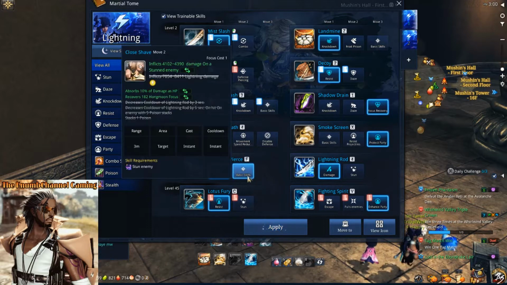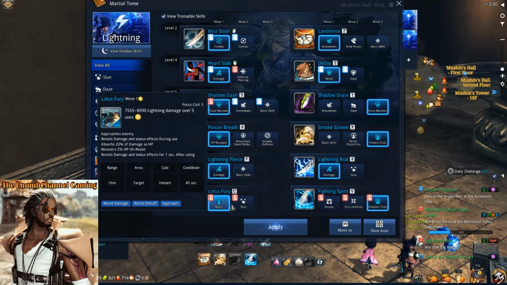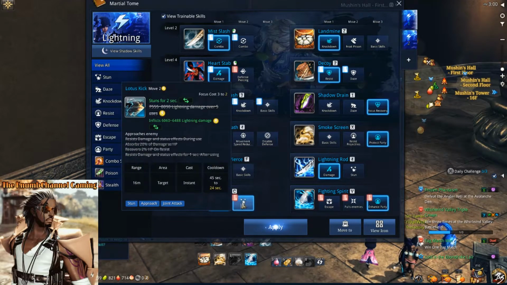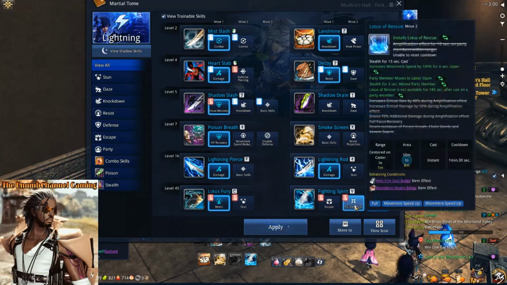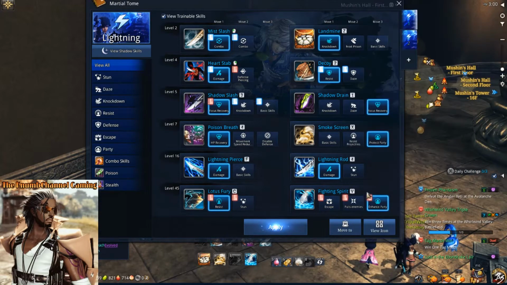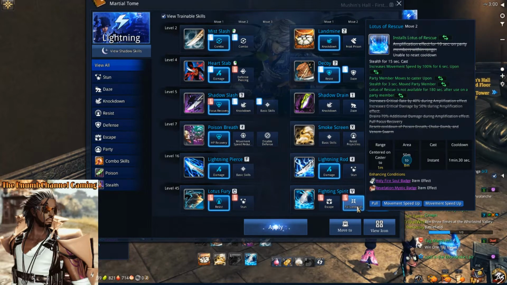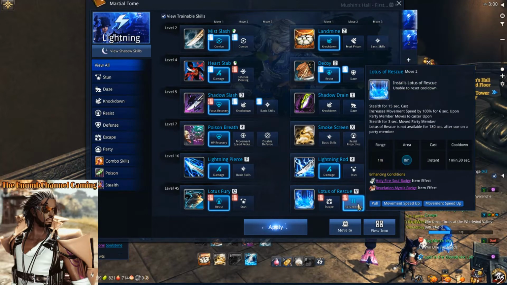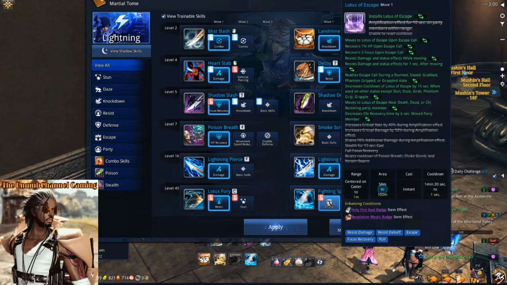It depends on if you want to do a combo or not. Lotus Fury, always resist on PvE. PvP, Stun or Tower of Infinity, you use that. For this, always Fighting Spirit, unless you're attack scene with your assassin and you use the Lotus Rescue. But for damage and more sustainable damage, you would definitely use Fighting Spirit. That's with the blue buff that they talk about.